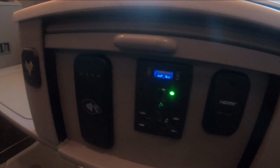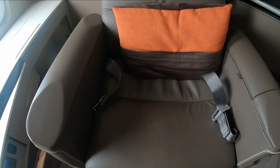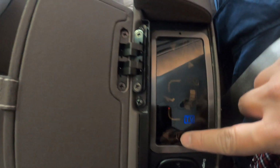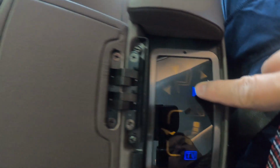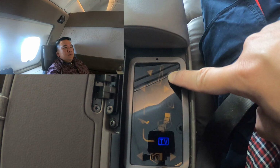So when it comes to things to hold stuff, there's more space to hold stuff on the side of the seat. There's your standard outlets to juice up your device. The seat itself is a leather product, really comfortable, and you can recline the seats at a certain angle. On the side of the seat, you have your seat control feature. You can move it in different positions, from takeoff positions to watching TV to dining positions as well. And like I say, it swivels, and it also reclines at a certain position.